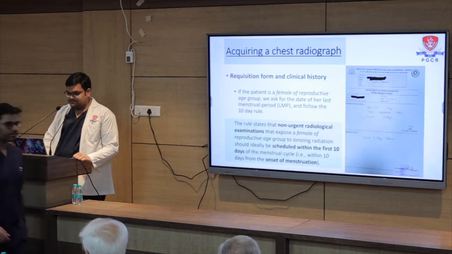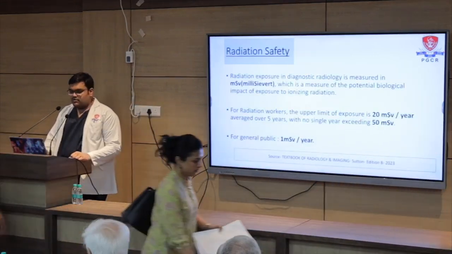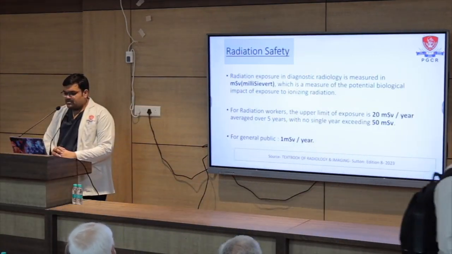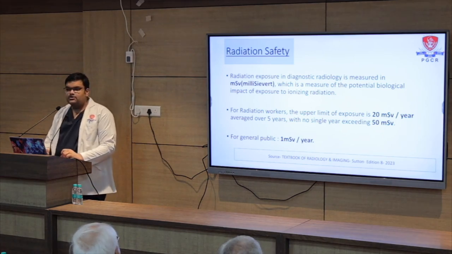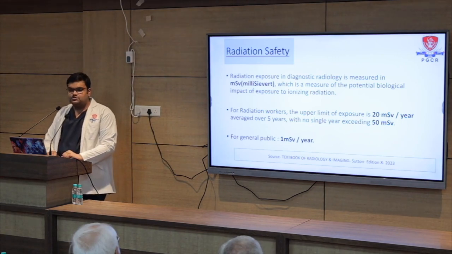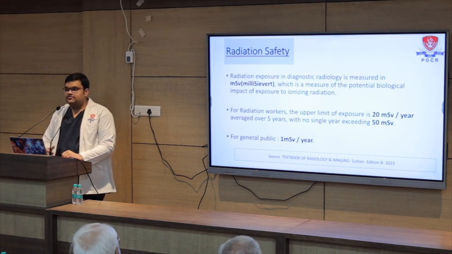Now, a word about radiation safety. Radiation exposure in diagnostic radiology is measured in millisievert or mSv, which is a measure of the potential biological impact of exposure to ionizing radiation. For radiation workers, the upper limit of exposure is 20 millisieverts per year, which is averaged over 5 years, with no single year exceeding 50 millisieverts. And for the general public, we consider a limit of 1 millisievert per year.